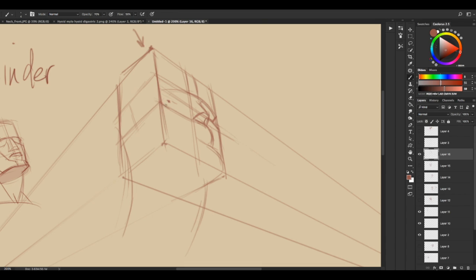My cheek will be somewhere around here, and so I'm just going to come with a nice, if that ear is indeed at that back half of the head, then I can swing a nice C curve for that cheek all the way down. It's like a nice S curve actually, all the way down to around the chin. So that's good stuff.